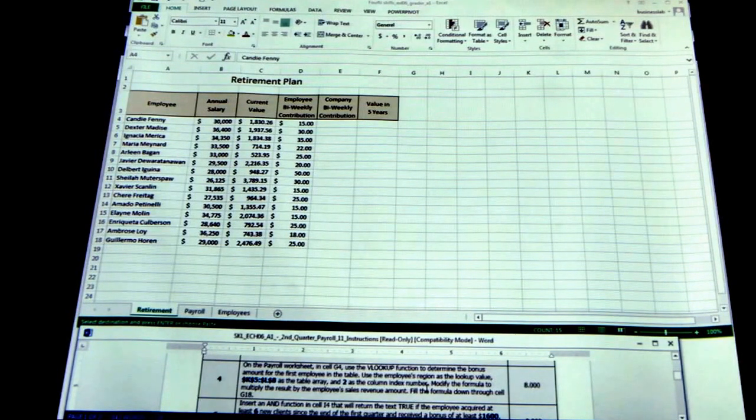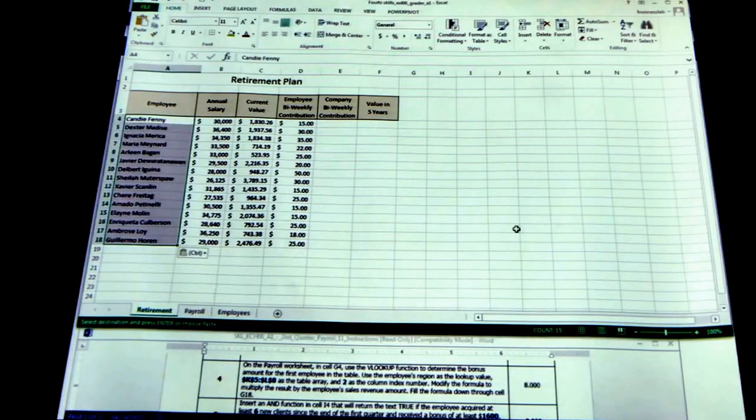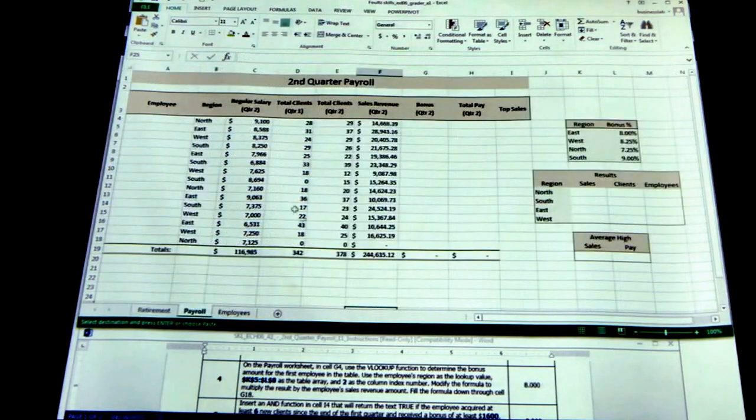All right. Now we start working into our lookup functions. You can find the lookup function, skill number 3, in your book, page 214. We'll describe the lookup function to you, and I'll talk through it as we go. So it says on the payroll worksheet, so the first thing we do is click on the payroll worksheet. And here's our worksheet. We'll be here for a little while.